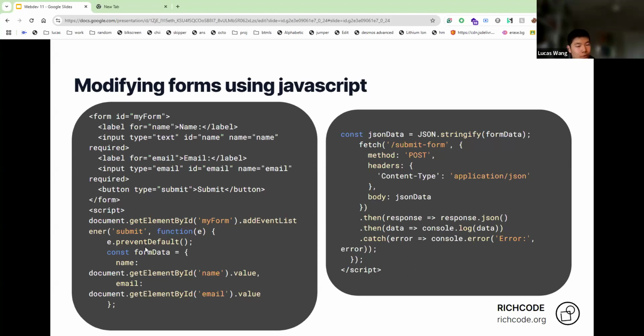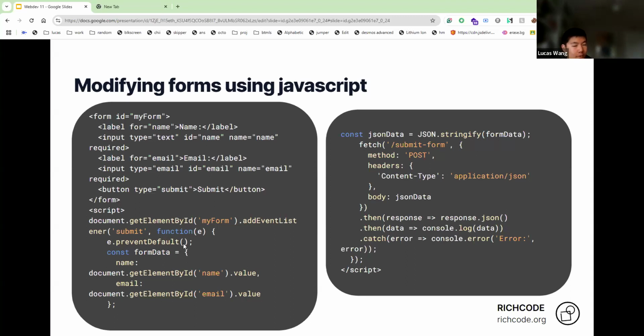Now if you remember from before, prevent default just prevents whatever is handling the request from being able to see the request. It's just going to be invisible to the browser's handling. So the browser doesn't actually know at this point that the form has been submitted, so it's not going to make that post request to the server.